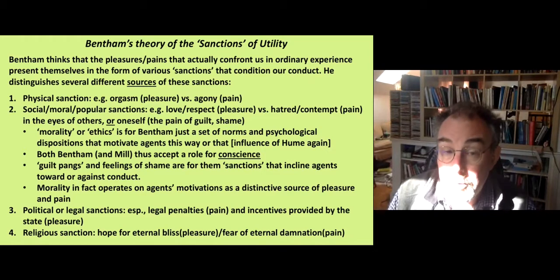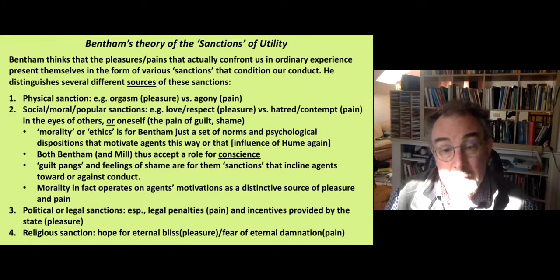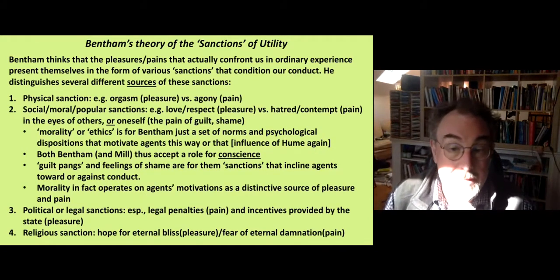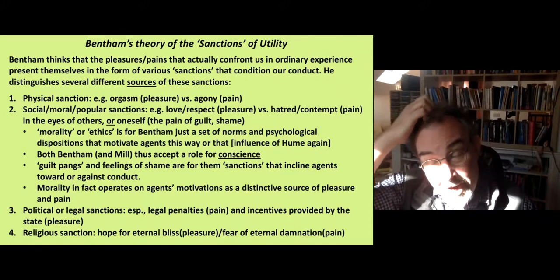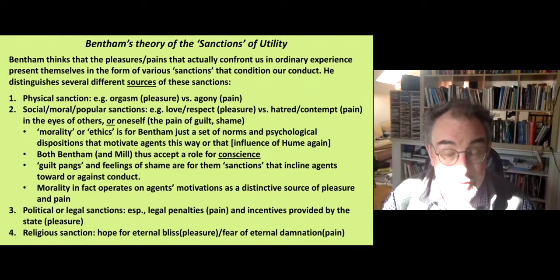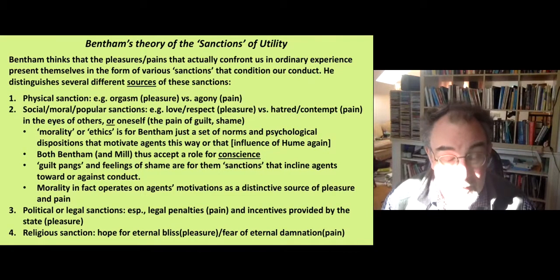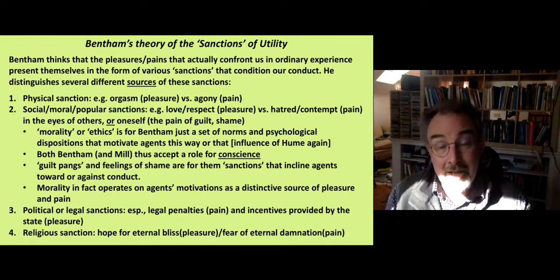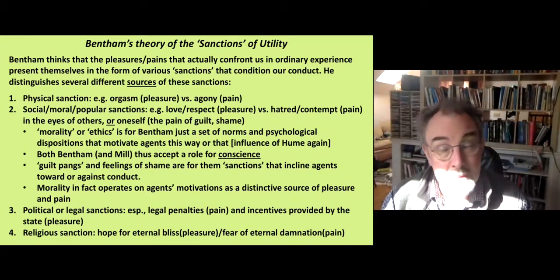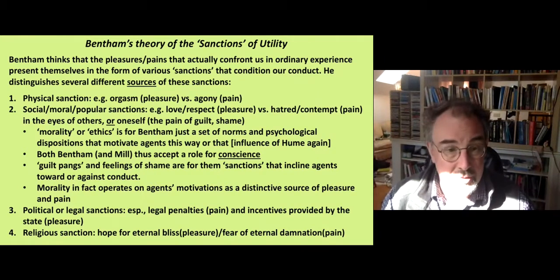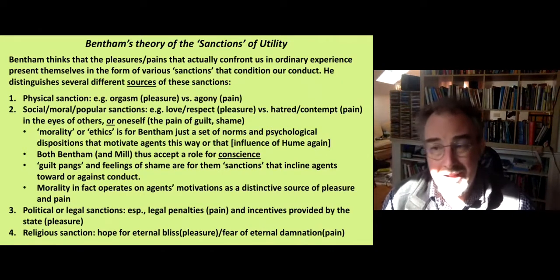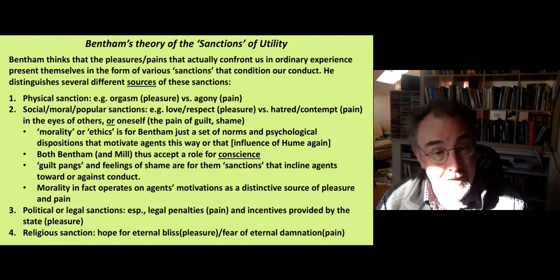But included in this too, especially for Bentham, are various kinds of positive sanctions, right? Because the state can provide positive incentives to people to behave in certain kinds of ways. When the IRS gives me a tax break or a tax deduction for that portion of my earned income that I give to Oxfam or some charitable cause, the state provides me with a positive sanction, an incentive to give more of my income to charity by shielding that income from taxation, right? So formal political institutions can also sanction our conduct in both positive and negative ways in that way.